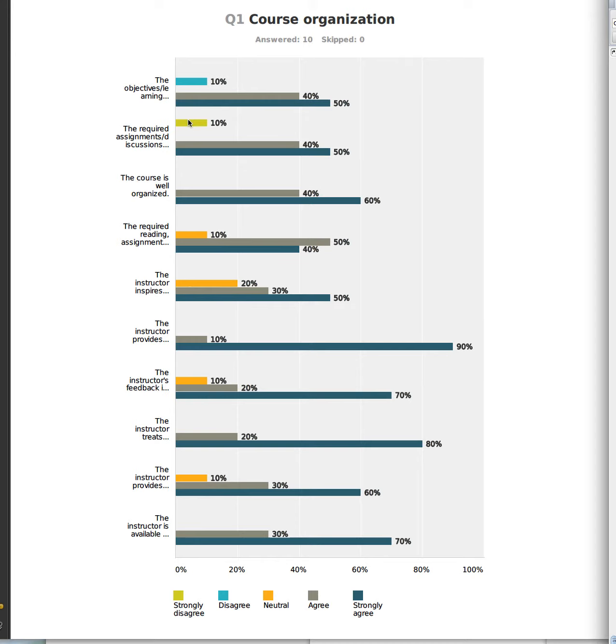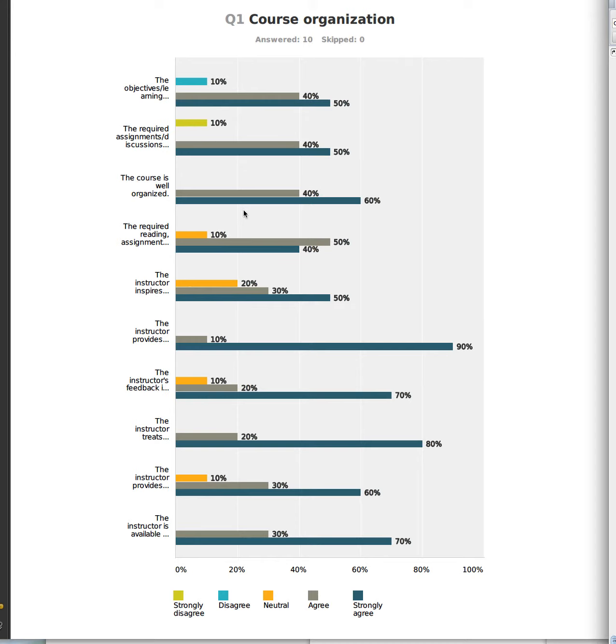So it's hard for me to know exactly what to do with those responses if I don't understand why they put those responses. So that's part of the reason why in a survey you want to obtain some qualitative feedback as well as quantitative feedback, and why you also have to be hesitant about how to interpret that feedback exactly.